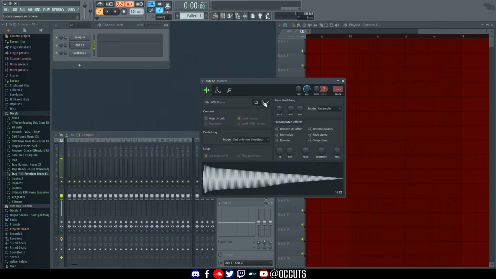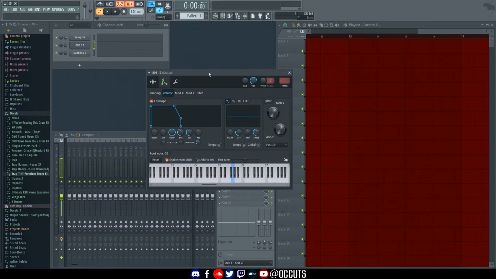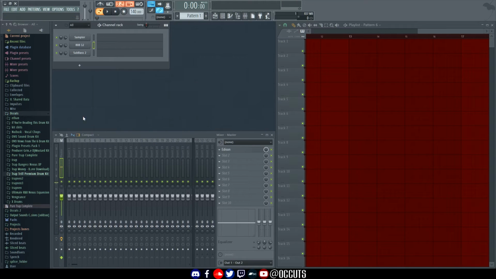So I'm gonna close Edison, go back to this, and I'm gonna right click on G on this keyboard here. And now it's set. Now when I hit a C, it's actually gonna be a C. And now it's gonna be in tune with whatever it is I need to do. Let's link this up, Control L, turn it mono. It's a step I always do. I don't ever just leave it stereoized like that. I want my bass to be flat and mono.